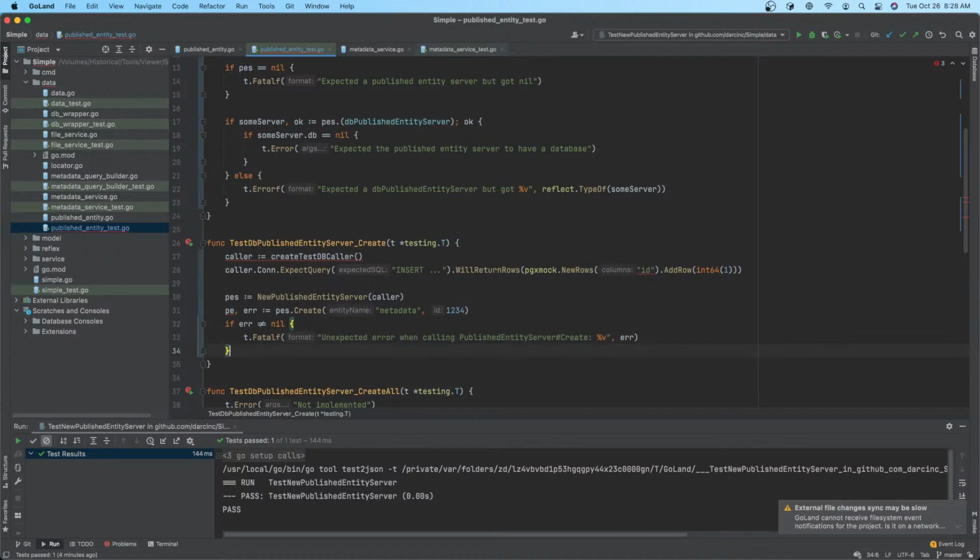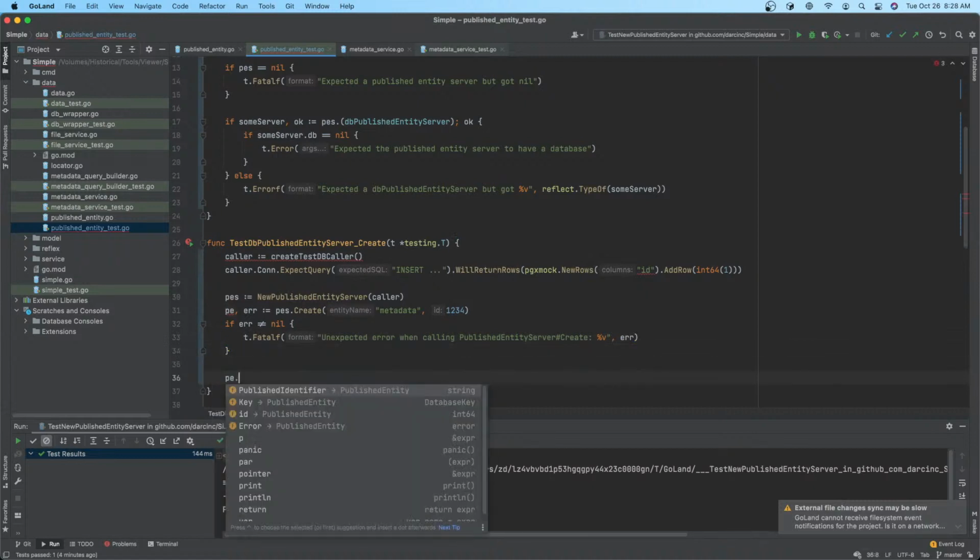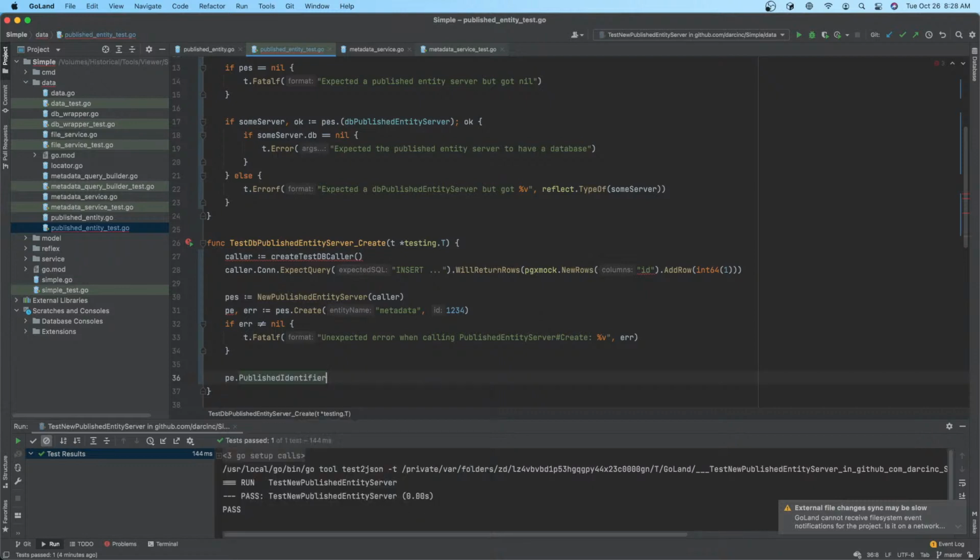Okay. So we expect publish entity identifier not equal to.